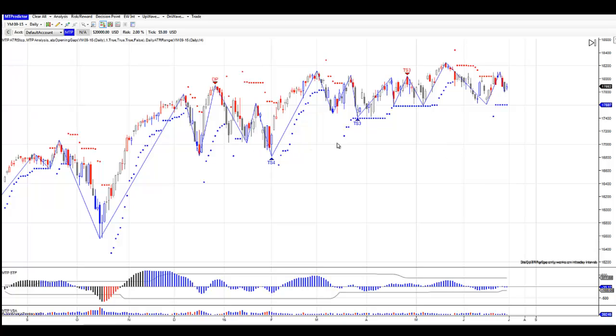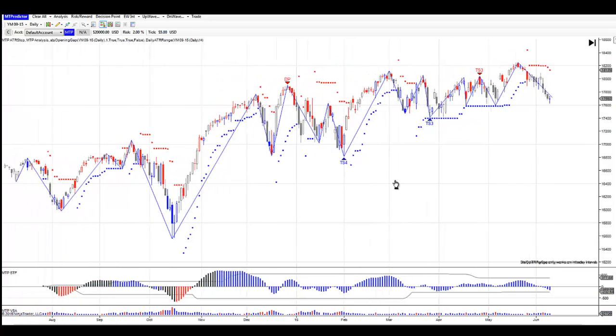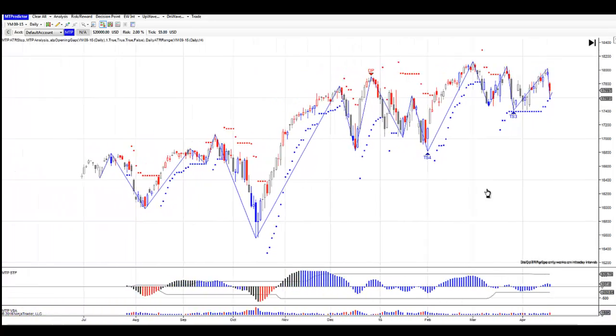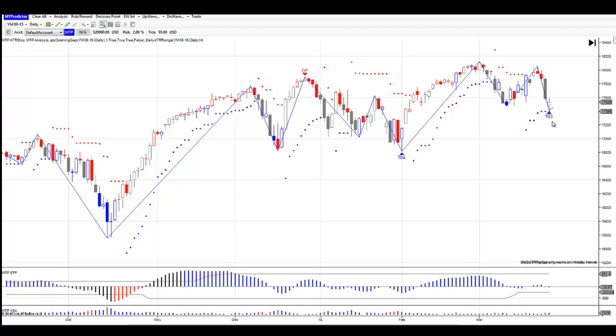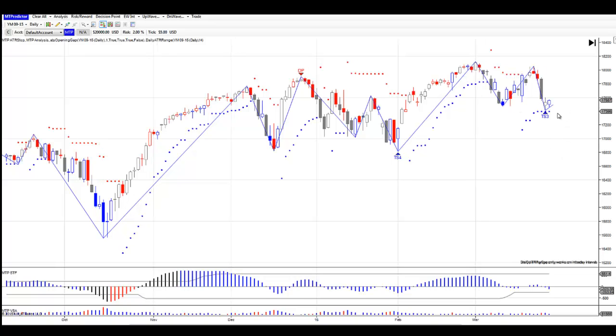I want to go through the daily chart of the Dow, and just eliminate the right hand side of the chart. I want to show you a couple of things here. First of all, we had the TS3 buy setup. This was a standard trade setup that the software generates on its own in real time.